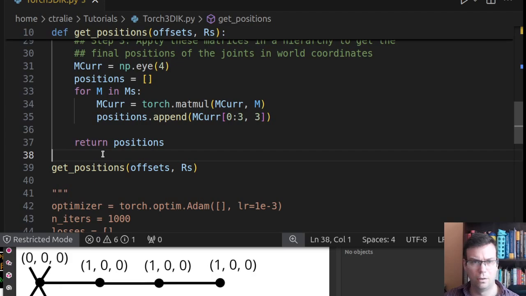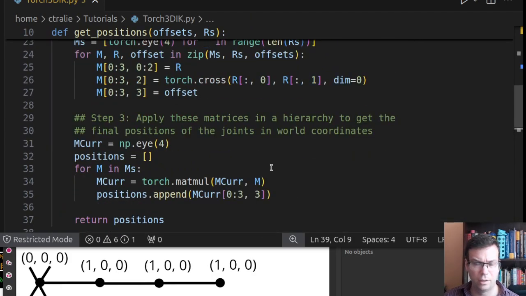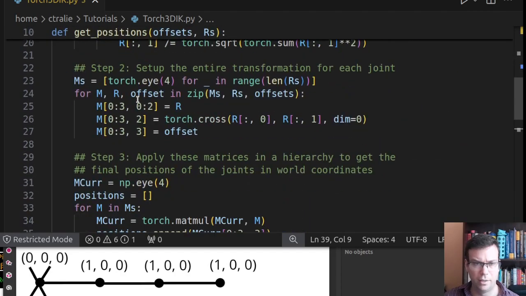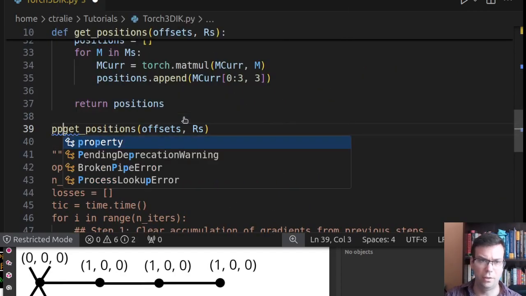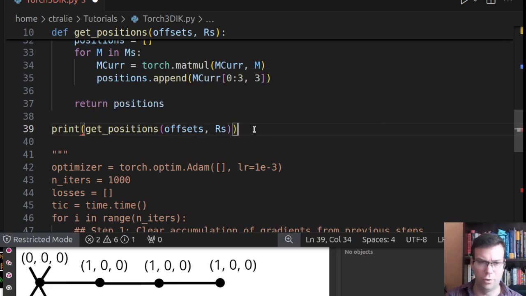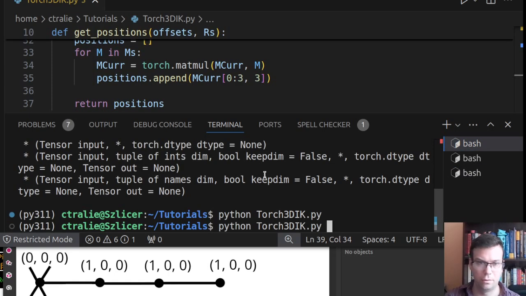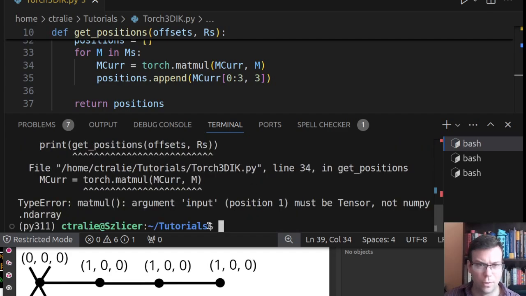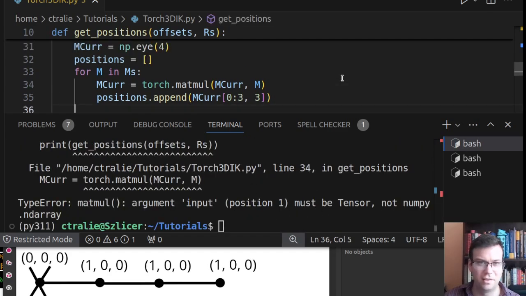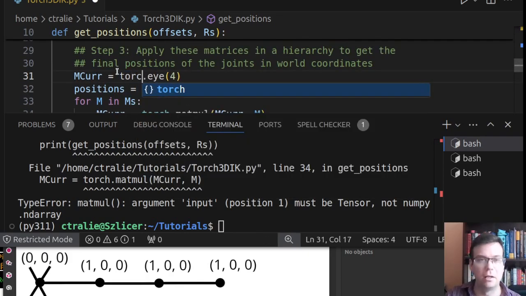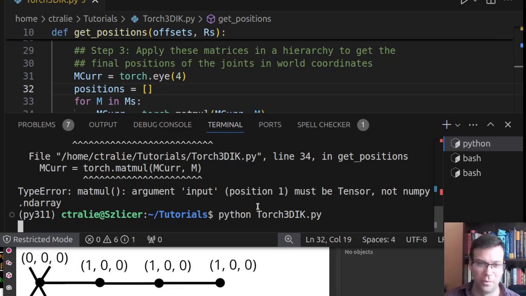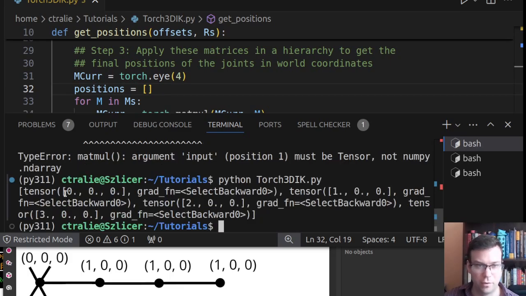All right, so let's just see. As a sanity check, these rotations start off as the identity here. If I print the positions, they should be 0, 0, 0, 1, 0, 0, 2, 0, 0, 3, 0, 0, right? They should get accumulated as they go down. So let me go back down here. Okay, it must be a tensor. The thing is, I'm so used to using NumPy that I accidentally reverted back to that, but they're very similar. Okay, good. So I got 0, 0, 0, 1, 0, 0, 2, 0, 0, 3, 0, 0. That's exactly how these should start off in world coordinates.